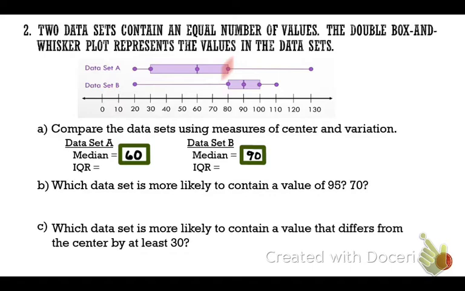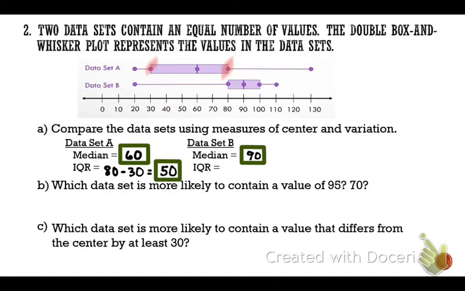The upper quartile. Everyone say upper quartile. All right, so right here we're taking the upper quartile, write down 80, and we are subtracting the lower quartile. Guys, what's the lower quartile on data set A? 30. All right, it's this right here. So we're going to take 80 minus 30. Einar, what is the IQR? 50 is correct. Now let's do the same thing for data set B.